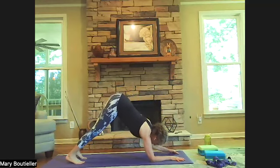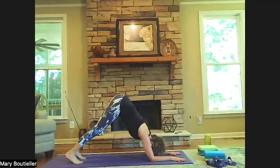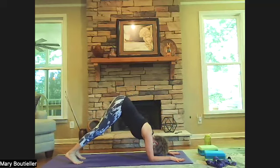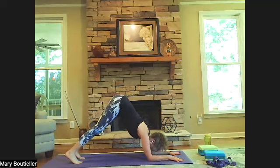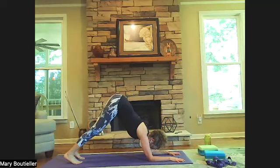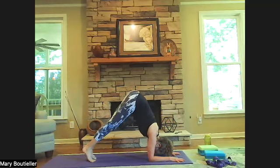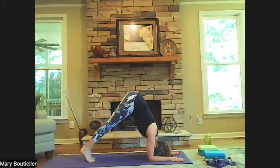Lower the elbows to the floor. Press into the hands. Take a look at your elbows. Make sure they are shoulder width apart. Try not to go wide. Claw your fingers into the mat. One, you're here. Two, you're going to walk those feet up a little higher, down, dolphin.